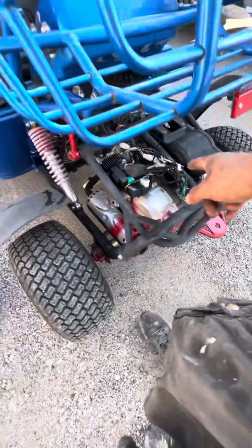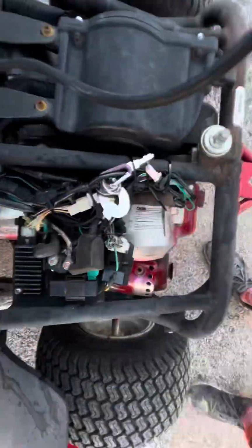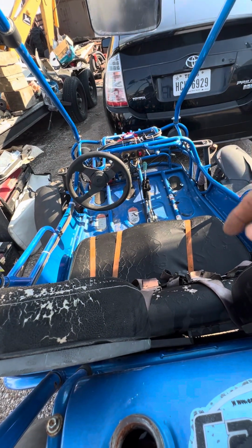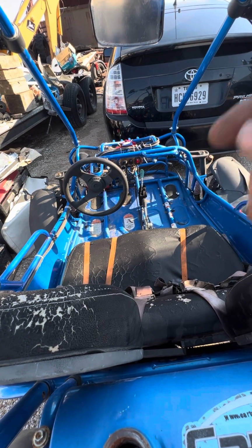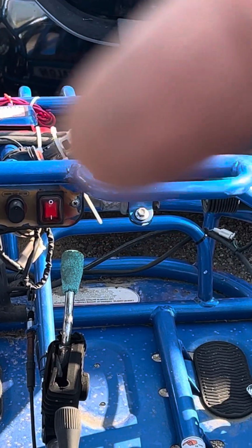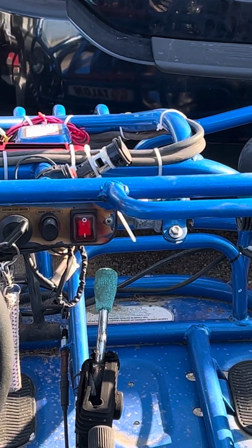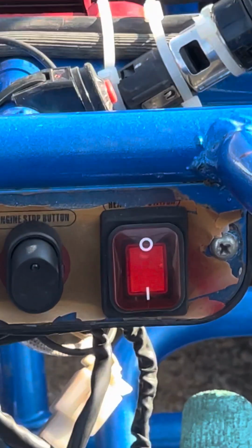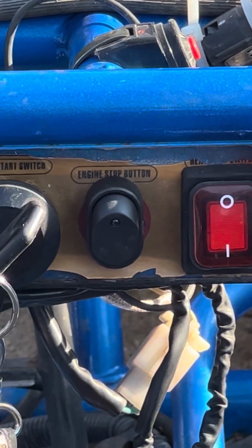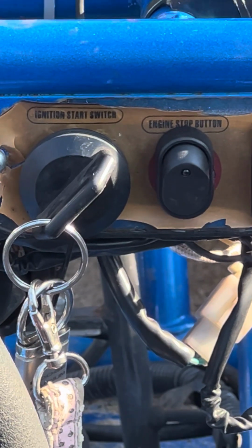That's a secondary turn off, so in the event that you have to turn the vehicle off and you can't get it off of that switch right there, or the kill switch that's right up on top, that little red switch is right there, and you can see there's a kill switch right there up top, right above it. If I can zoom in anymore, I guess I can. All right, so those are the two kill switches, and you can see the light switch there, and the key's still in the on position.